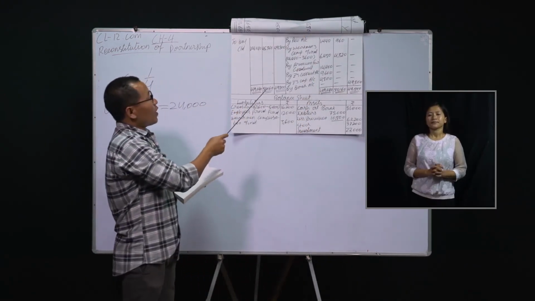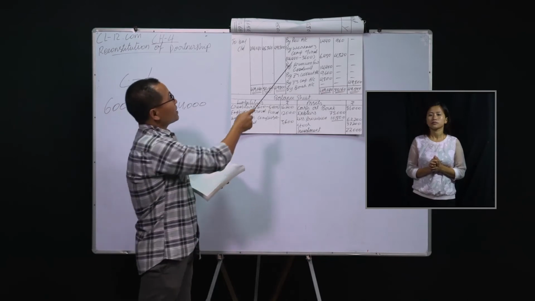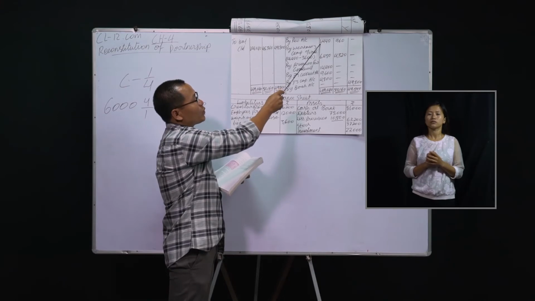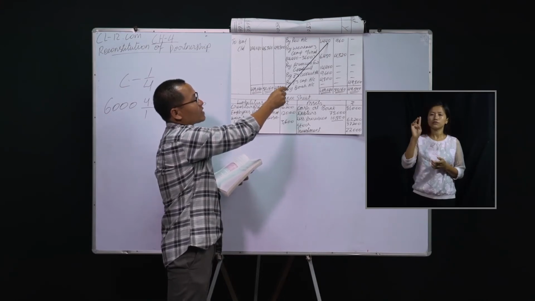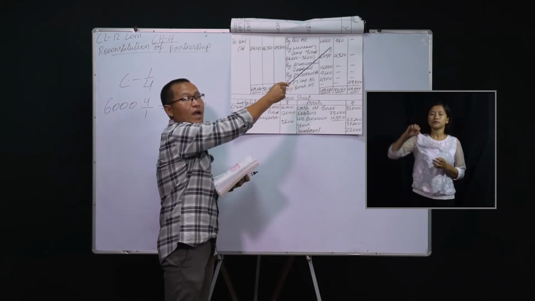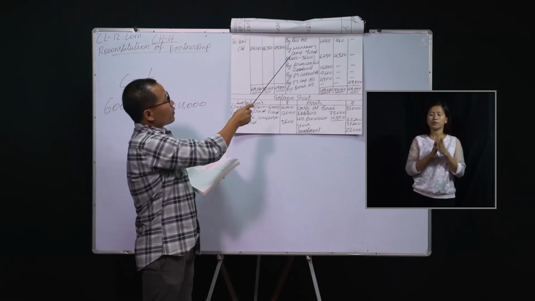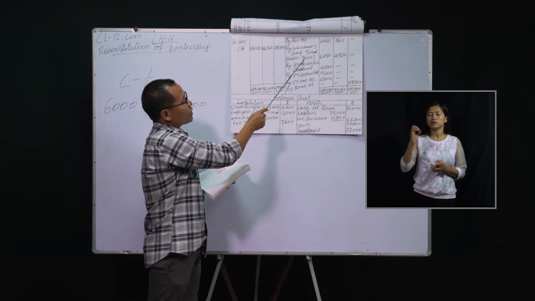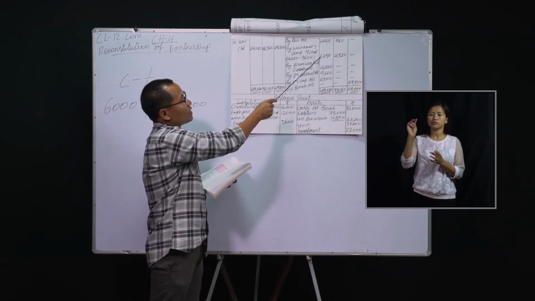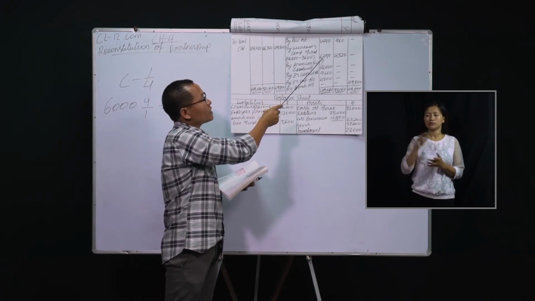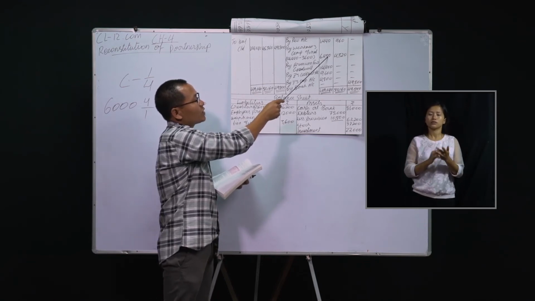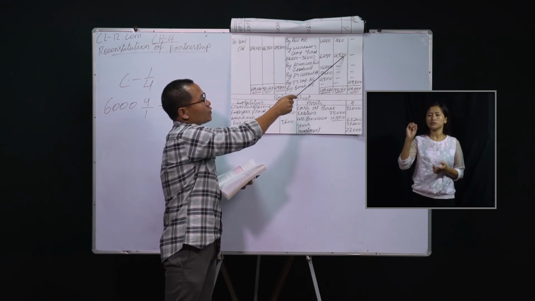Next is the credit side, it is by revaluation account. Revaluation account profit was 1,440 for X and 960 for Y. And also workmen's compensation fund is 14,400 minus 3,600. The remaining amount is distributed between all the partners in the old profit sharing ratio. It comes to 6,480 and 4,320.